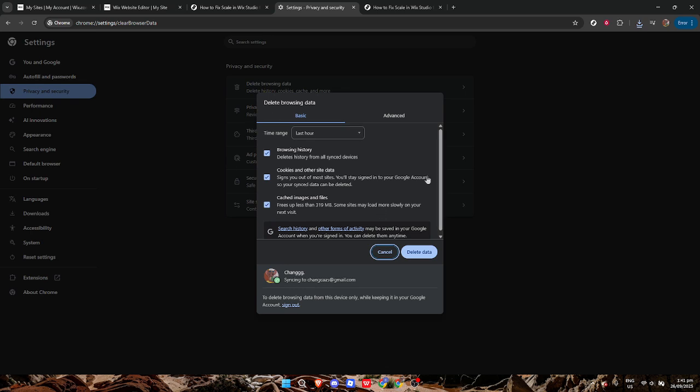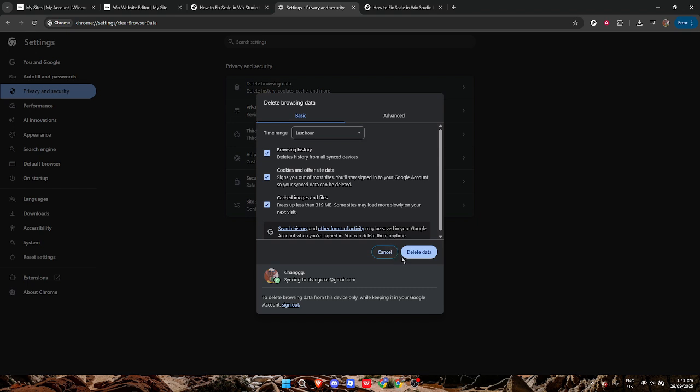Once you've found it, you'll be presented with a couple of options on what you'd like to clear. Make sure you select Cache and Cookies. Clearing these can help with fixing various web page issues, so this is a good first step. After selecting the appropriate options, proceed with clearing the data. This may take a few moments depending on the amount of data that needs to be removed.